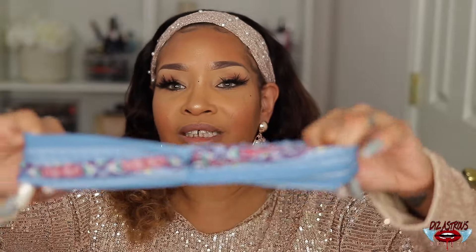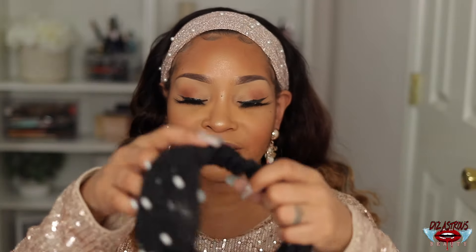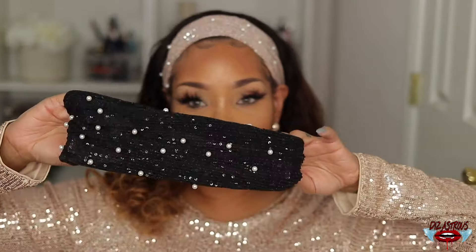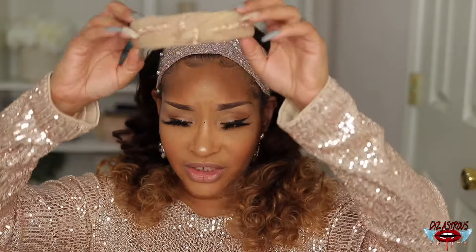We've got this one — this one is not dressy at all; this is definitely more my swag. And then we have this black one, which is just like this one but in black. And we have this one — now, this is the kind I actually don't wear because I ain't got no edges. They also had this one, which is pretty dressy and has a very elegant look; I really like it. I love the color of this hair. I really wanted some colored headband units because I had a lot of people reaching out to me about them, and I'm feeling it — it's a look for me.